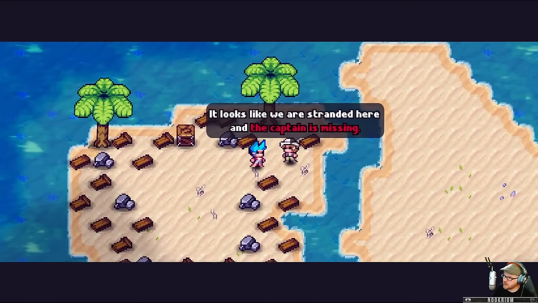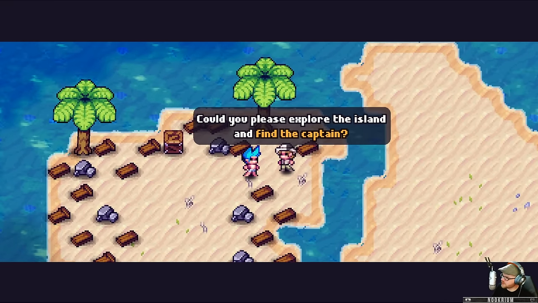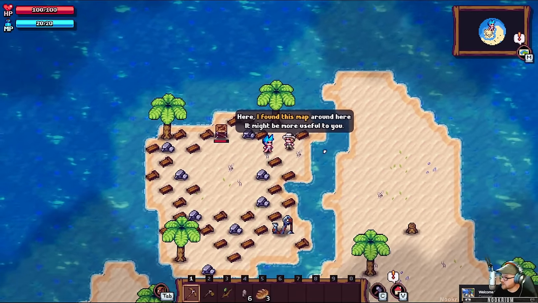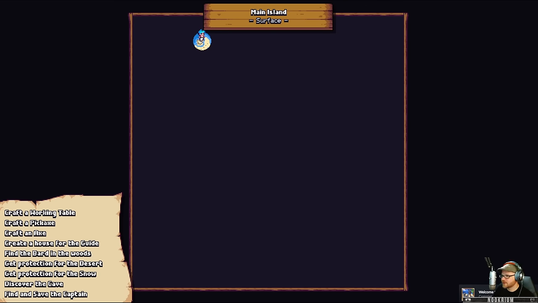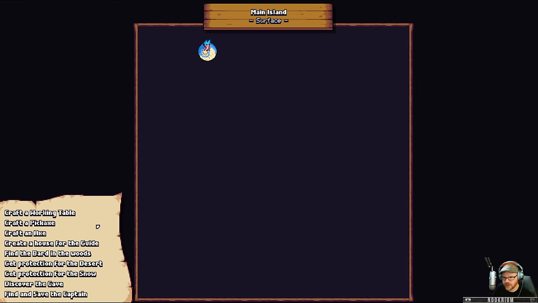Right click. Looks like we're stranded here and the captain's missing. Could you please explore the island and find the captain? I found this map around here. Might be useful for you. Okay, there's my map. Map is giant. There's tiny, tiny me. Giant map. So there's our quest. Make a table, pickaxe, axe. Go find the captain. Find the bard in the woods.